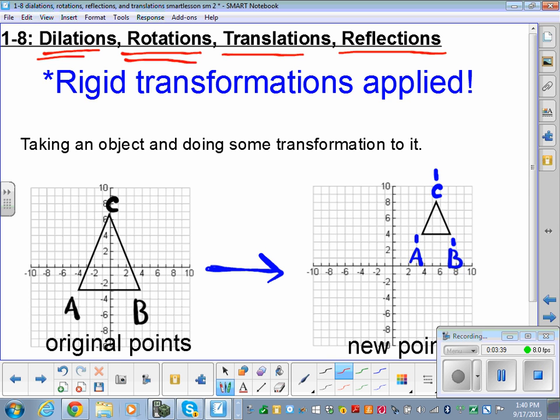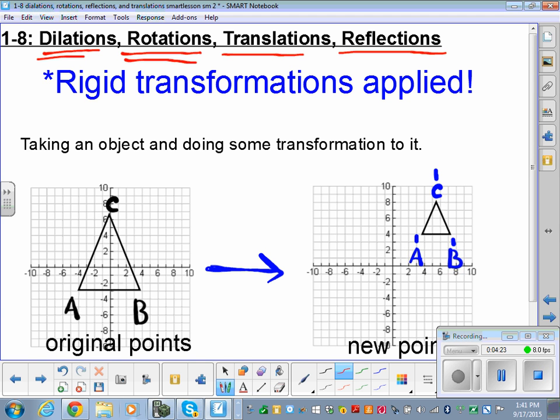Okay, so first of all, before we begin, we'll talk about these individually. We'll go through and talk about what these are once again, but I just need you to understand something before we get started. You're going to have an object on an XY chart, just like this. They're going to name the vertices such as A, B, C. Does everybody understand that much? Yeah. Now, after we perform a dilation, a rotation, a translation, or reflection, it's going to look different. And they specify that you've done something to the object by putting this little tick mark above the letters. So you'll just know that it started here and then ends here because the tick marks specify this is after I've performed one of these rigid transformations. So that's all I need you to get out of this slide.